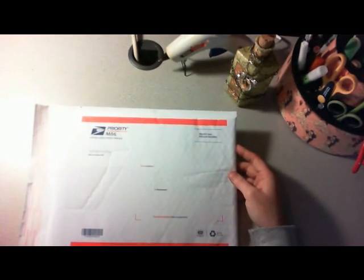Now these are new from the U.S. Postal Service, and I guess I'm finding out that you can only get them online, and they are free, but you just go to USPS.com and order them. I think you can get 5, 10, or 15 at a time, and I found that when I tried to get more than 15, it actually told me they were sold out. So if you have tried to get some and it said that, it might be because you tried to get too many at one time.